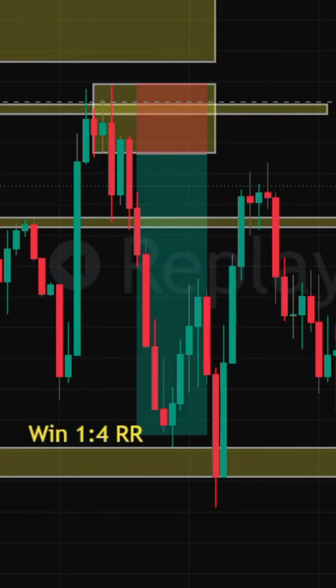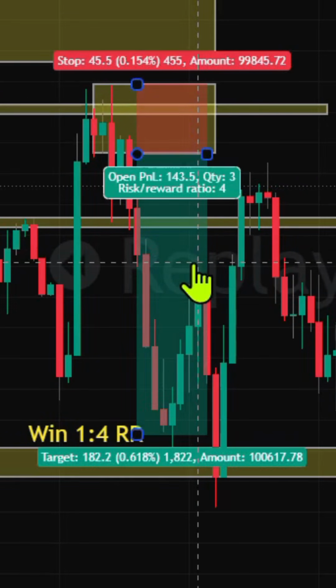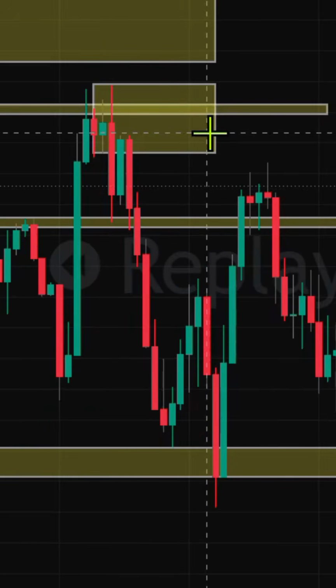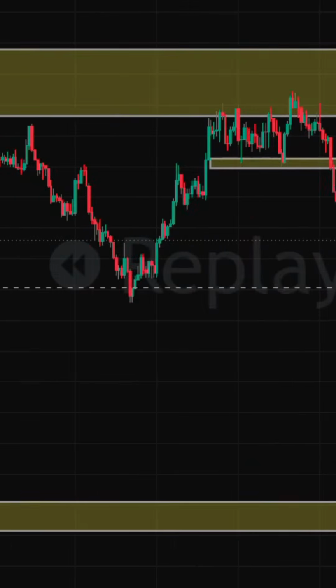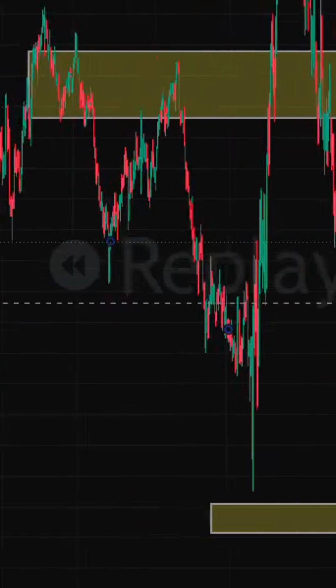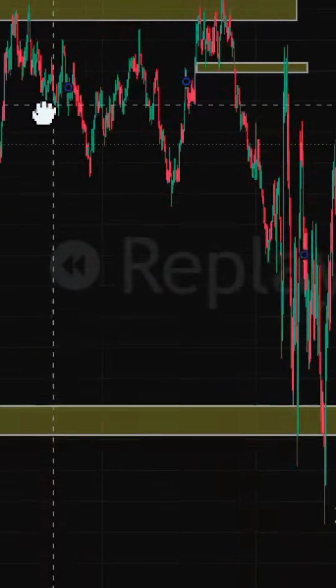All right, so here in the markets today, you got a nice little 1 to 4 win. So how do I get this 1 to 4 win? Basically, I'm looking at the markets today, and all I see in the markets is a straight chop. Like if you look here, price is just pretty much going up and going down. There's really no indication. However, how do I play the chop?